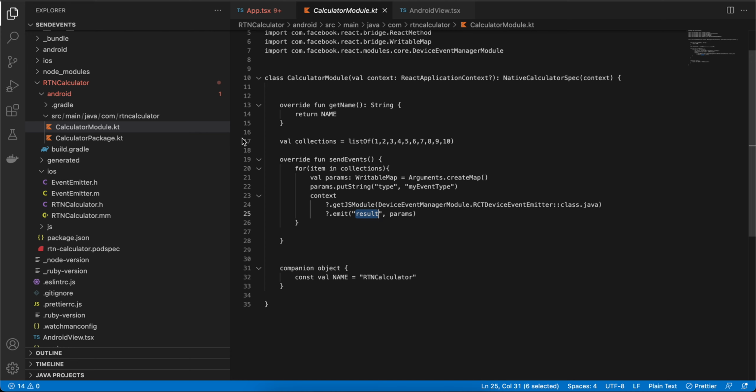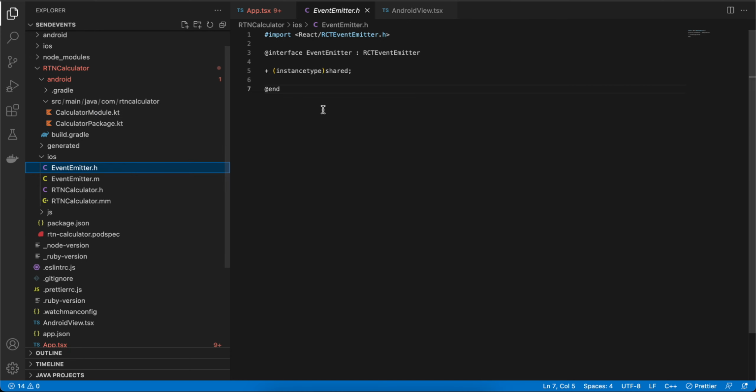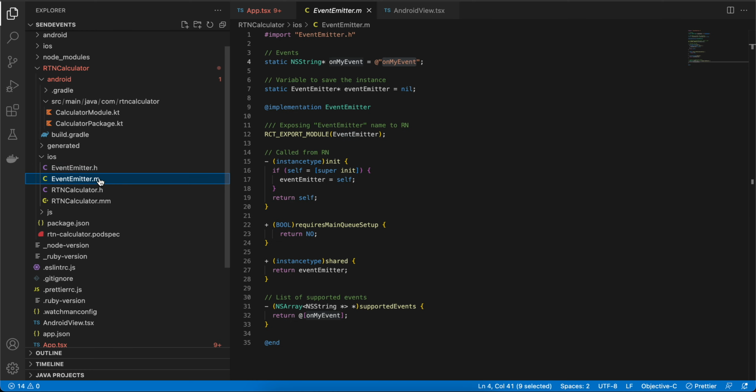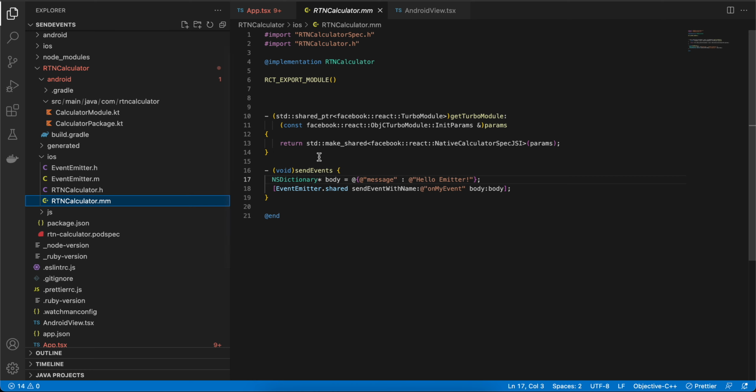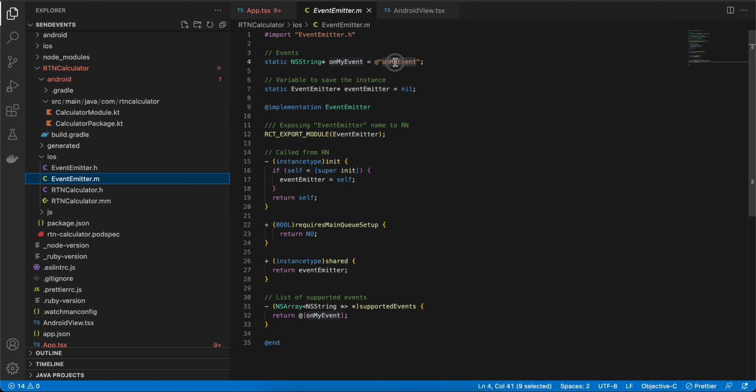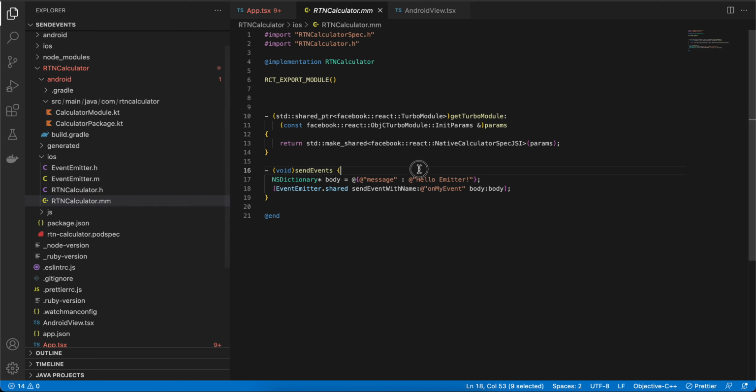And for iOS, first you have to create two extra files, EventEmitter.h and EventEmitter.m. Again, this is an Objective-C file and not an Objective-C++ file. And inside your Objective-C++ file, whenever you want to send an event, you can do something like this. Again, this name is important, and make sure you don't change it. If I change this name I couldn't get it working. I changed the name over here and over here as well, but it didn't work for me. I don't know why. So make sure it is like onMyEvent or something, the same thing.